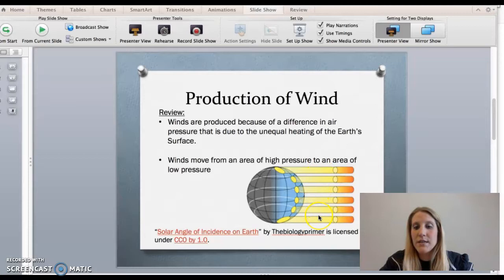The yellow bars are indicating the length of the sun's rays. You'll notice by the equator, the center of the Earth, is where the bars are the shortest because the equator is closer to the sun, right, making it warmer. If you look, the North and the South Pole, the rays are longer because the North and South Pole are farther away from the sun, making these colder regions. If you look at the length of all the sun's rays, you can see that there is an unequal heating of the Earth's surface, causing winds to be produced.